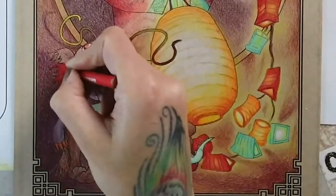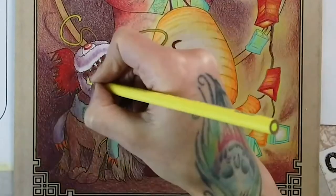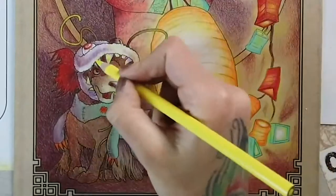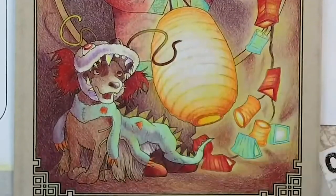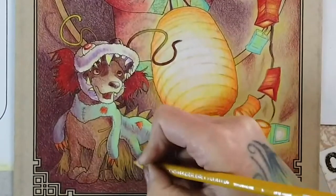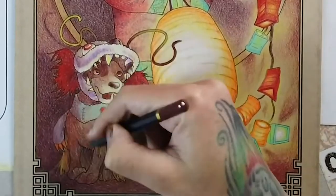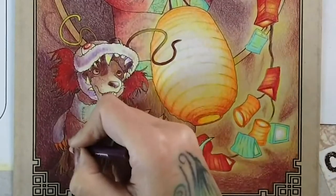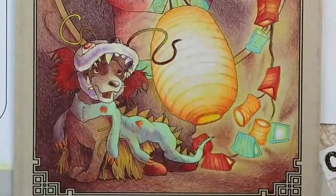I went with Prismacolor red, and I found after a while that it just wasn't strong enough, so the red that I'm adding later on is actually a Black Widow red. I think it's Blood Red or True Red, but it's one of the reds from the original, or it might be Ladybug. I'm not sure. I'll have to find it in my pile of pencils and give you the exact name. But it's one of the True Reds in the original Black Widow set that I found to be a lot stronger than the Prismacolor reds. I was very surprised by that. But that goes to show again that it's better to just try things out, try what works, and adjust to the effect that you're going for.